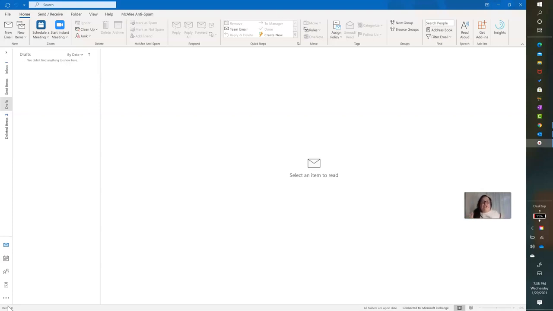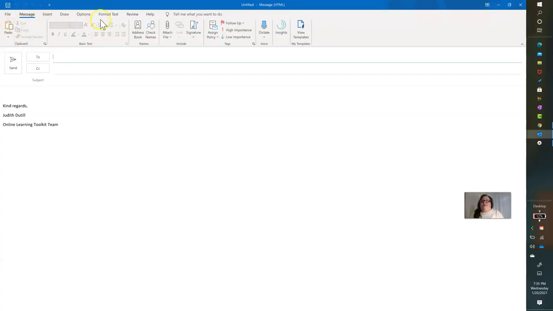Right now I am in the installed version of Outlook, and the formatting ribbon for Outlook here across the top is for my actual main Outlook application. I'm going to create a new email message, and then I get the formatting ribbon for the email message itself. Click on the View Templates button, and this is an add-in that is managed at the admin level of your email application. So as long as it's turned on for your institution, you should be able to click View Templates, and you will be prompted to install the add-in the first time that you access it.